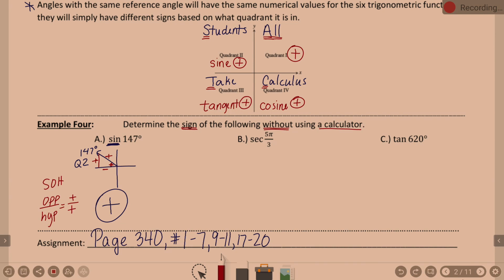Okay, now, B. Might need to show a little work on B because I'm not sure we're ready to do that one in our heads yet. Although, I do see people looking at the unit circle, so I guess we can. But, okay, thoughts here. What kind of things do we need to think about? You have to convert it.